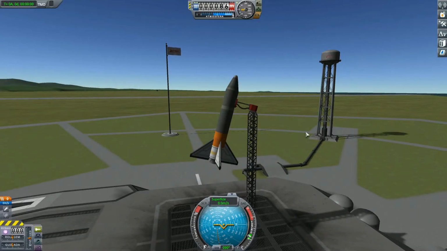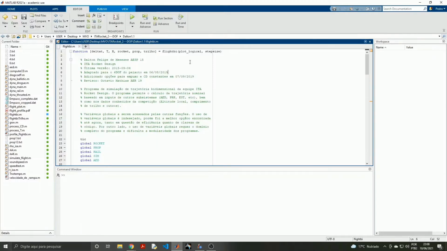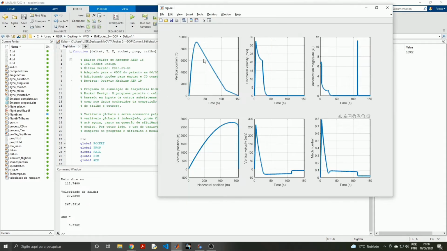Hello, I'm the head of the flight mechanics subsystem, and this is our simulator. This is our RDX rocket in all of its glory. Wait, no, boss, that's not our simulator. This is our 2 degree of freedom simulator in MATLAB. We use it in the initial stages of development to generate estimates of relevant parameters, such as the apogee and the maximum Mach number for our rocket during our flight, based on preliminary designs given to us by our team.